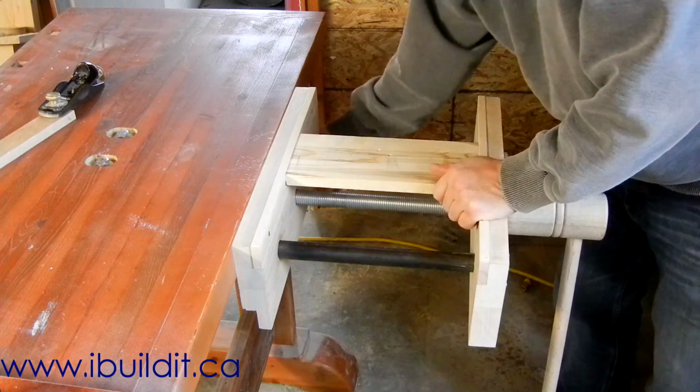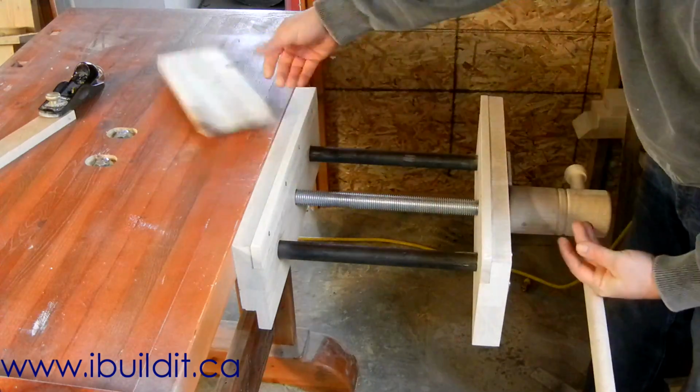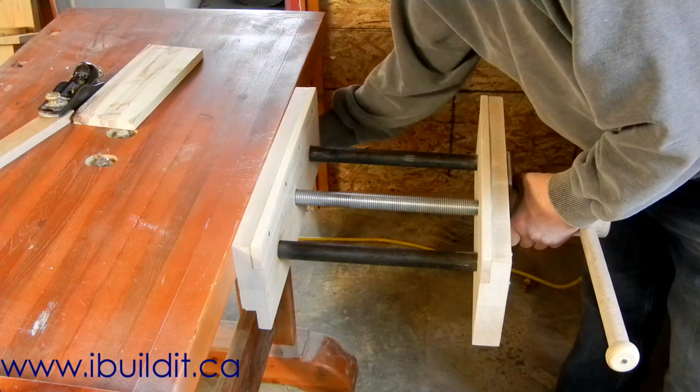So that's it. It works well. I know I'm going to get a lot of good use out of it.